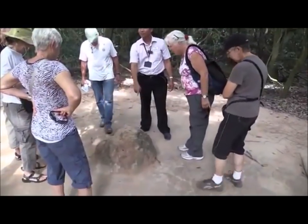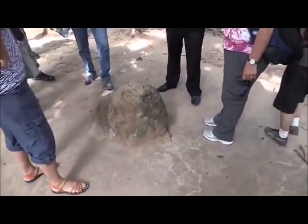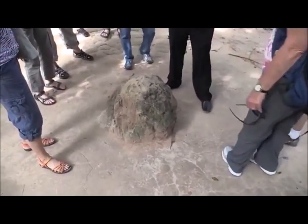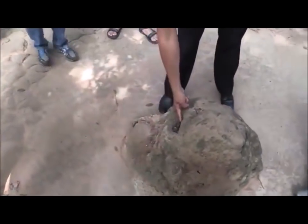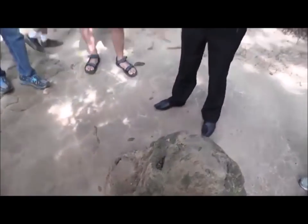What does an unexploded bomb look like? It looks like a rock, or a hill maybe. You see many in the bush over there — most people say they are termite mounds. But if you look carefully, you can see they put a plastic pipe or bamboo to get air ventilation.